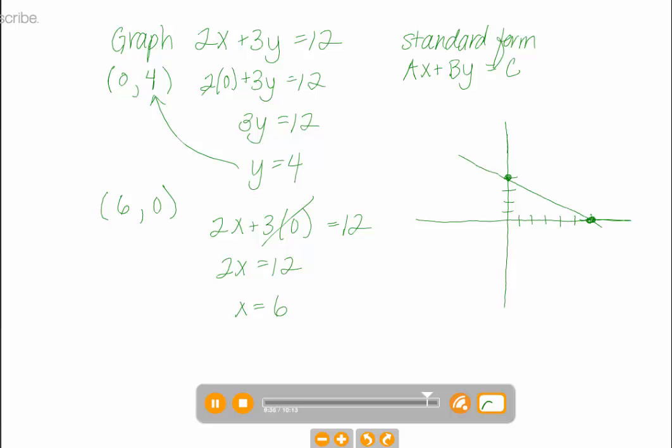So notice what kind of slope this line has. It has a negative slope, and we haven't found it. We haven't solved for it. If you want, you can also notice that it's going down 4 and over 6. So our slope was negative 4 sixths or negative 2 thirds if we reduce that fraction. We didn't really need that for the graph because we just graphed it by finding the intercepts and connecting them. But it's nice to realize that, yep, that line does in fact have a negative slope.